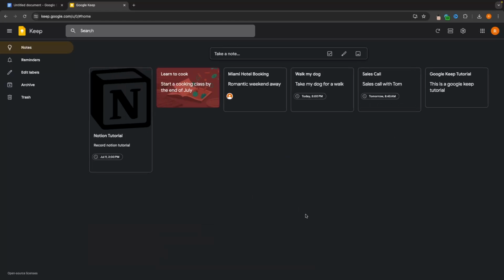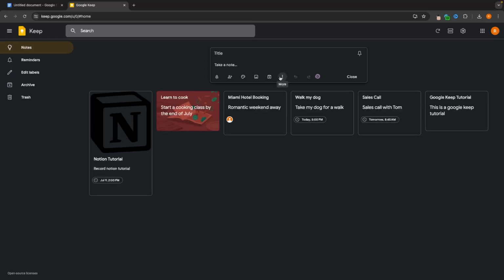Right now, my Google Keep dashboard is already starting to get a little bit cluttered. One thing that can help with this is adding labels when we create notes. So if I wanted to create a new note right here, what I can do is go to these three dots and then add a label to this. So if I create another note right here, and I said that this time we have a sales call with Jim, once we have that note written out, we can go down to these three dots and we can actually add a label to this note.